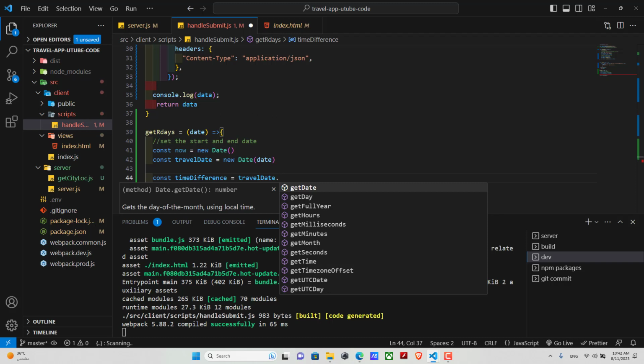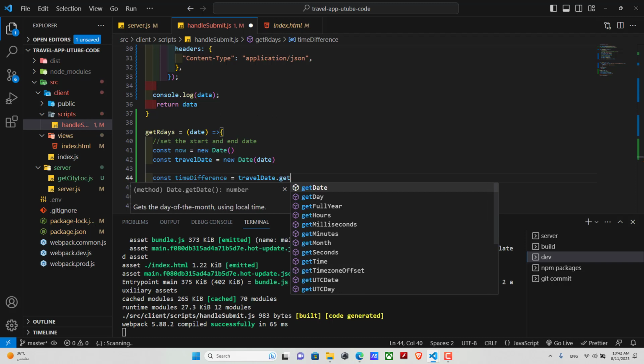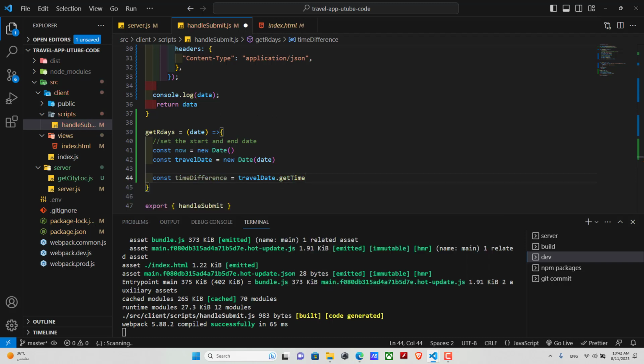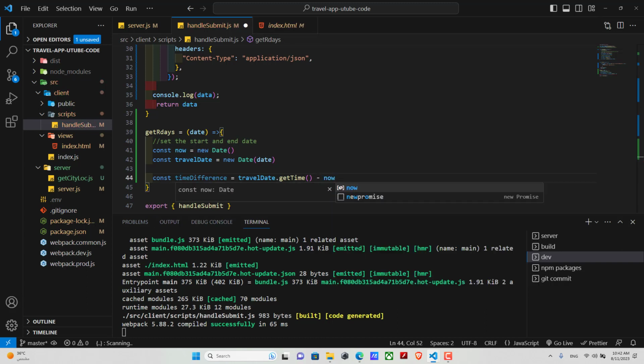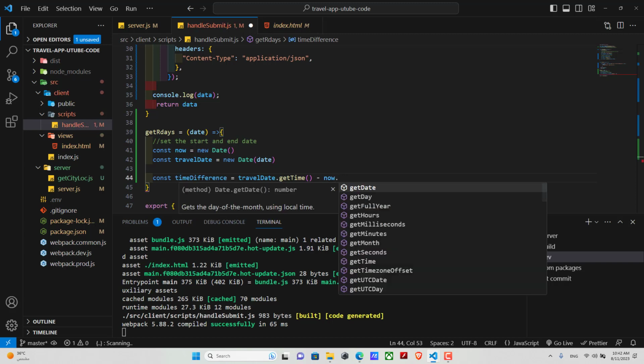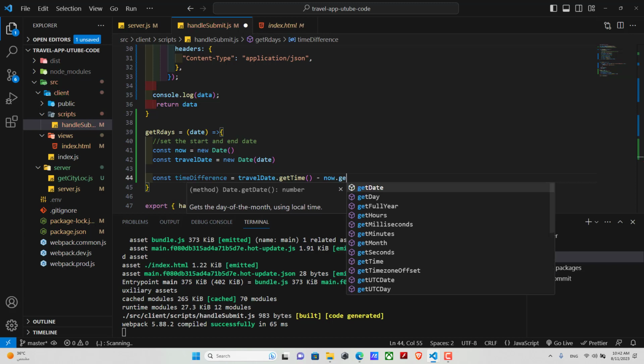So let me first do that and see what get time will equal, because I think it's a function that will give me the seconds or something, and these seconds I will turn into a real time by another equation.